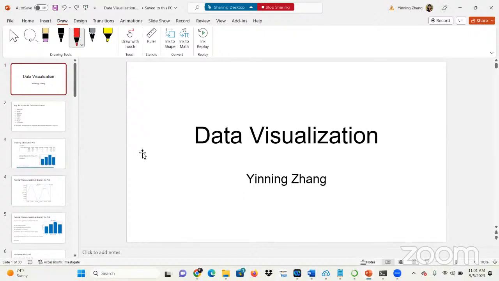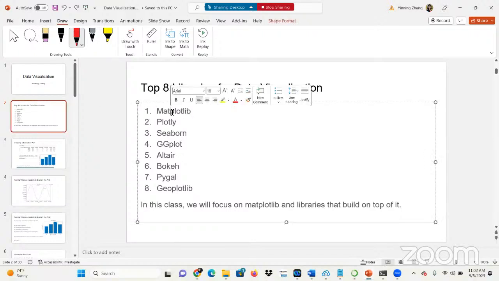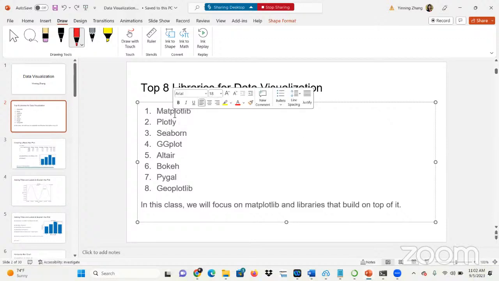This week, we're going to talk about data visualization. It's really getting to the real game. We're going to use the data and then draw some charts. Here are some of the common libraries that we use for data visualization. The first one is the most commonly used one. Even these other libraries, I don't use that often, and they are all built on the Matplotlib library. So we are going to focus on this one, and we'll mention Seaborn probably.